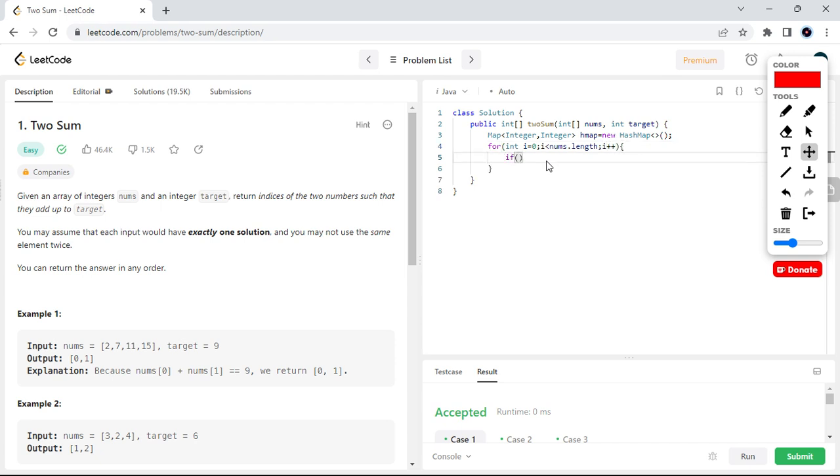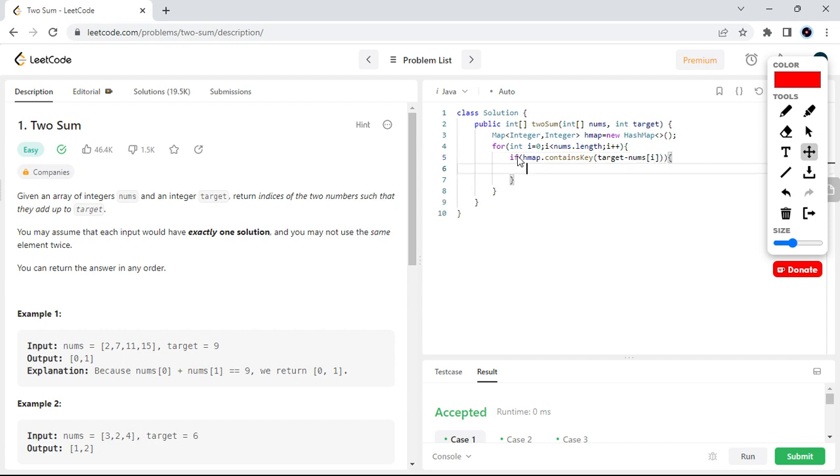First, I will check whether target minus nums[i] is present in my map. If that is present, then I am going to return the integer array and break the loop. To check that, we have to use the inbuilt method containsKey, which will check whether our value is present in the map or not.